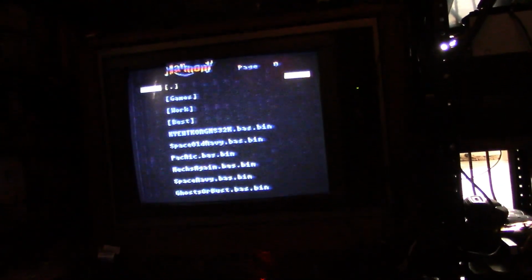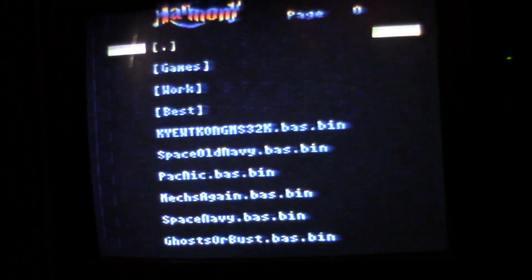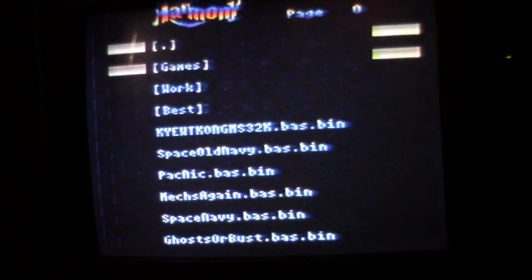Yeah, it looks like things are fuzzy today. Like interference or something. Let's see. Yep, a little bit of interference. Radio signals. Something's up.